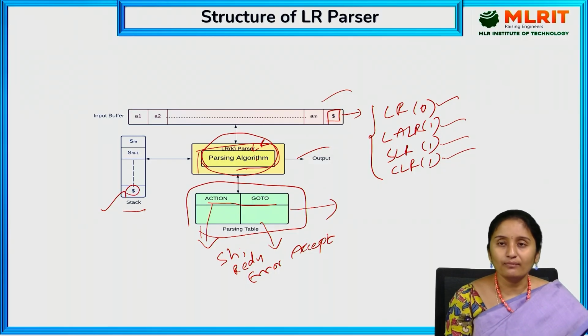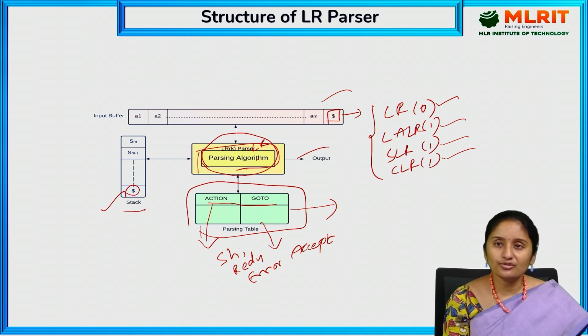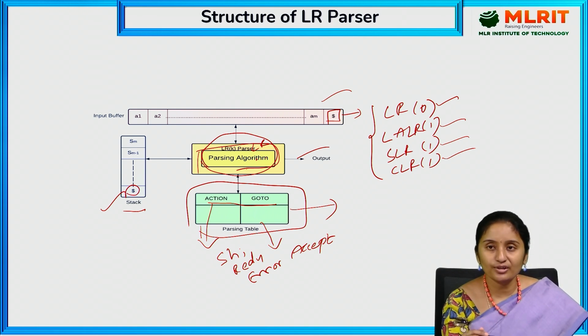So what we have discussed here is an overview of bottom-up parsing. We start from the leaf nodes and generate the root node, following the reverse direction. We have seen the classification of bottom-up parsing. The bottom-up parser is the shift-reduce parser, which is again divided into operator precedence grammar and the LR parser. The LR parser follows unambiguous grammar; it uses only unambiguous grammars for all the different types of parsing algorithms.